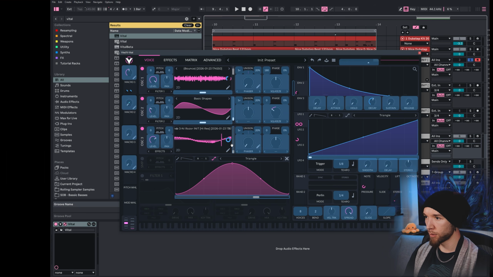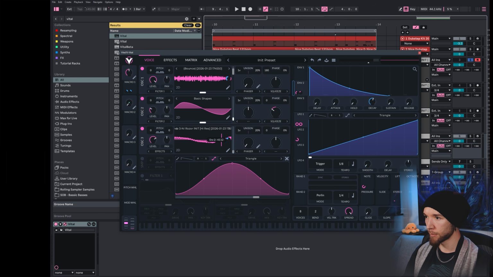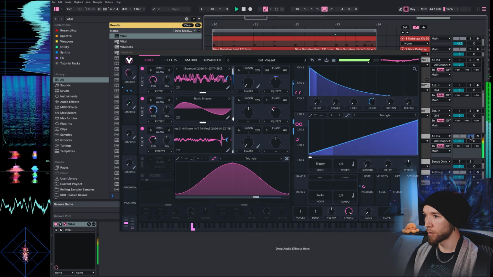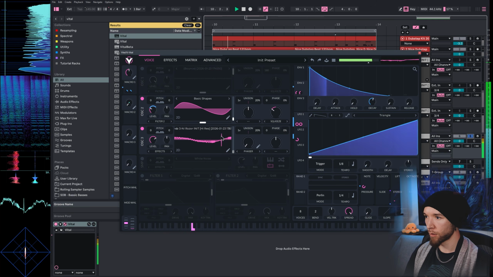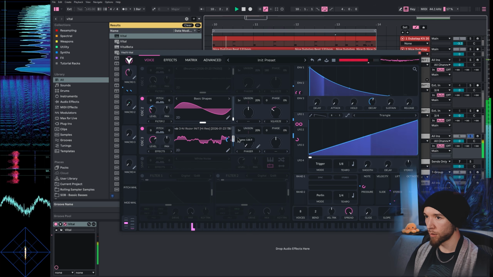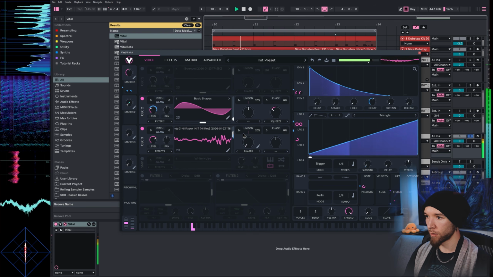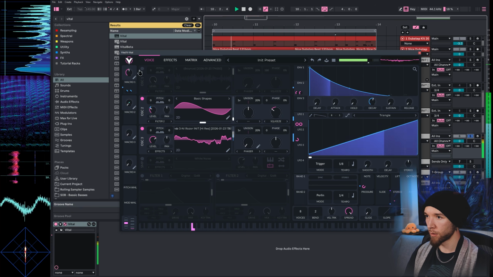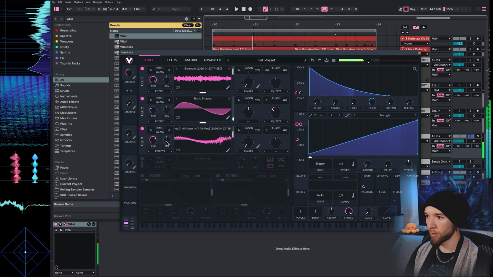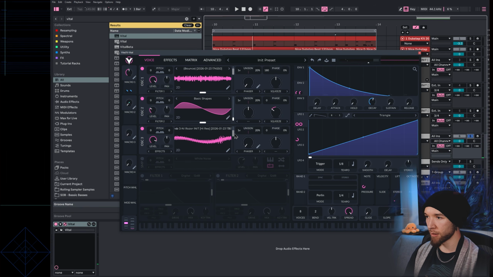Envelope 2 to the frame. I'm just approximating what I did up here, but we can adjust that later if we need to. We can get that metallic sound back into here.